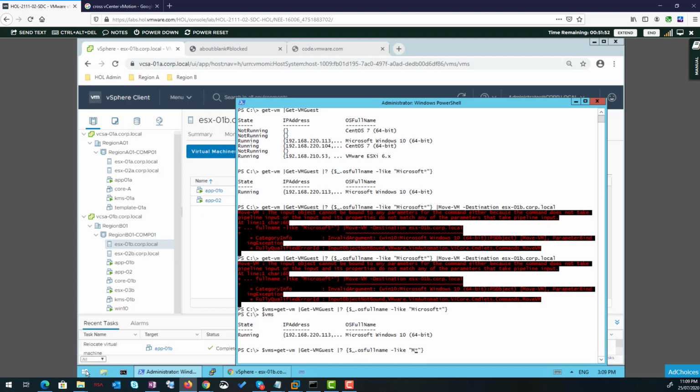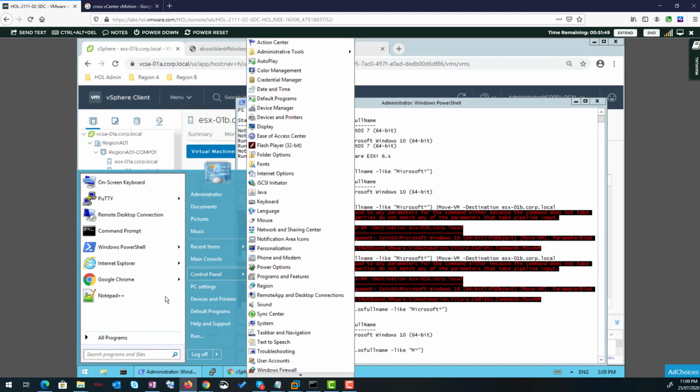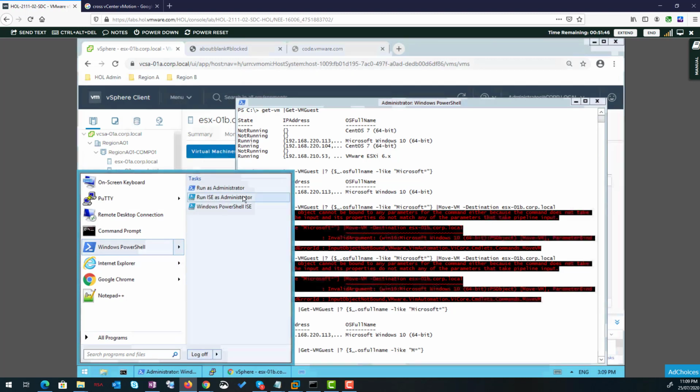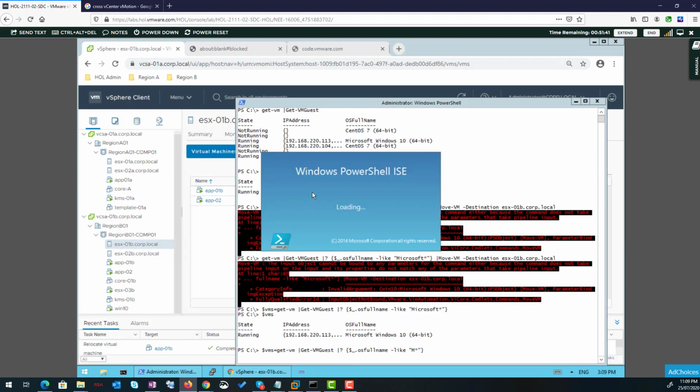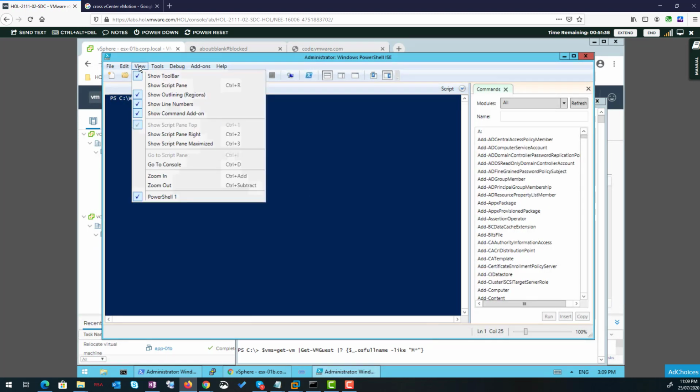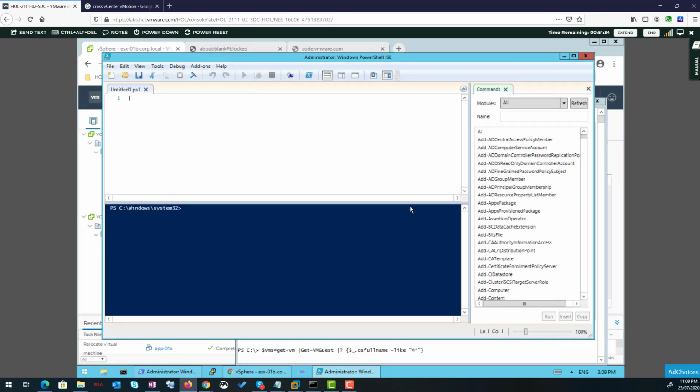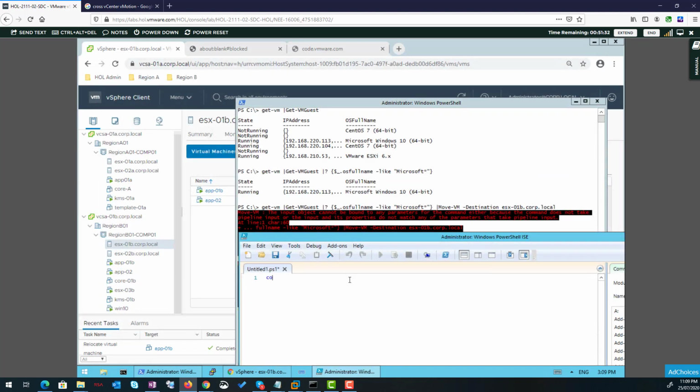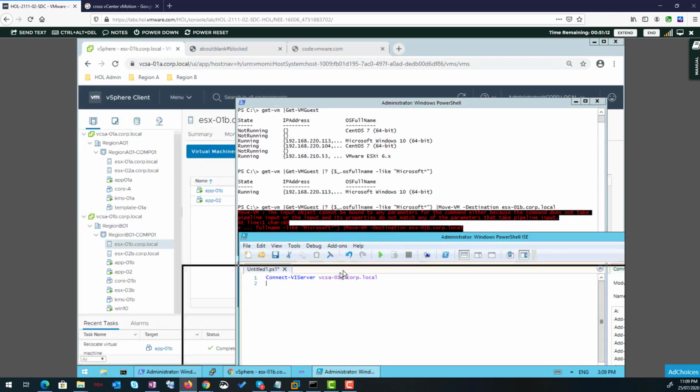I think now we need to run a small script. I'm connecting to the 1B vCenter. Done.